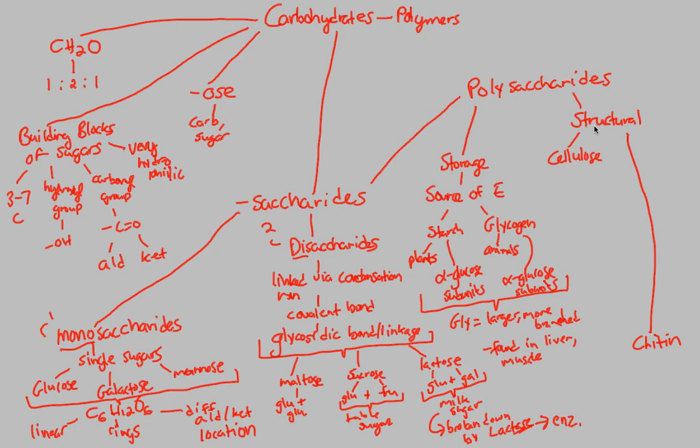So these two structural polysaccharides are a little bit different. Cellulose is an extremely abundant polysaccharide. It's found everywhere because guess where it's located? Plants. Cellulose is found in plants. And it is made up of not alpha-glucose subunits, but this time beta-glucose. This is beta - you draw a long line and then the regular B. That's beta-glucose. Beta-glucose subunits.